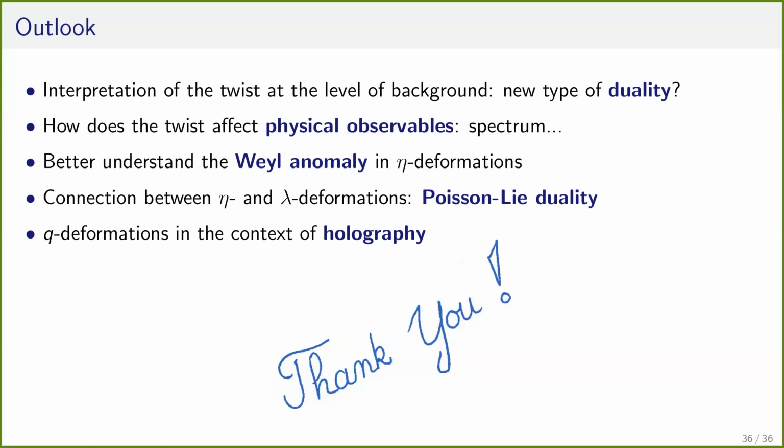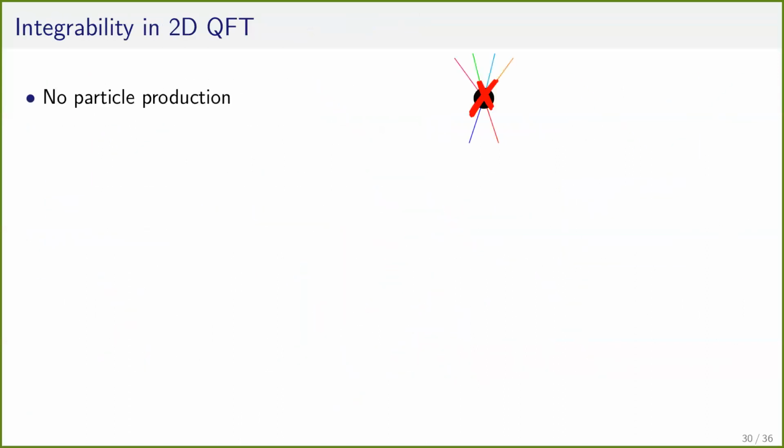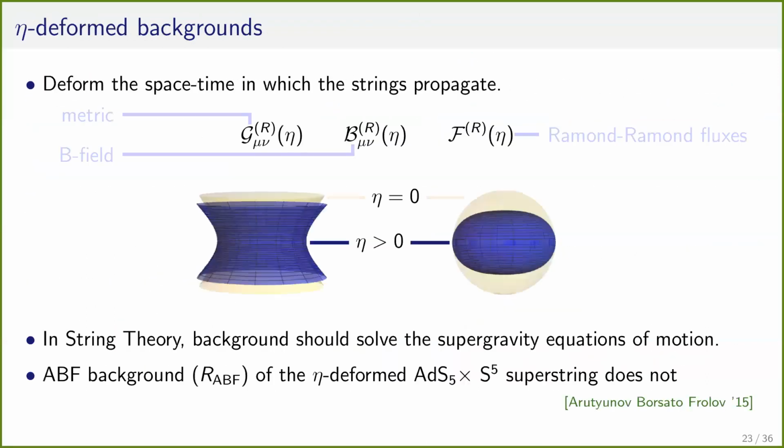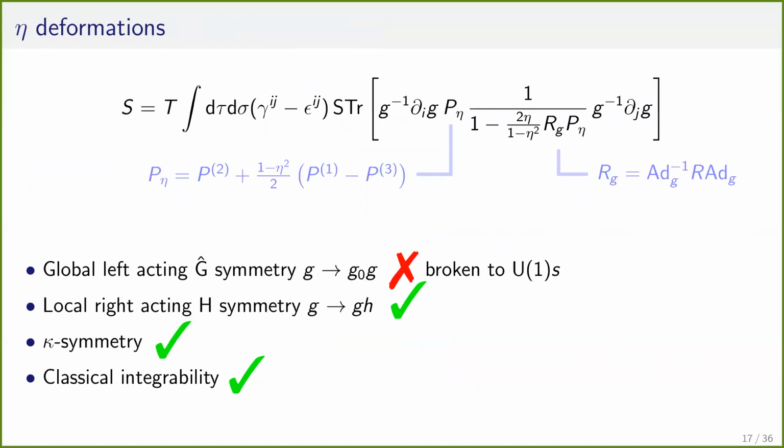The way you find these Ramond-Ramond fluxes is to look at this action. This is the deformation of the semi-symmetric space sigma model, but it should also be equal to a Green-Schwarz string, which unfortunately I don't have the action for here. This Green-Schwarz string you can expand in fermions and it has a specific form, and from comparing these 2 actions you can read out the metric, the B field, and the fluxes.